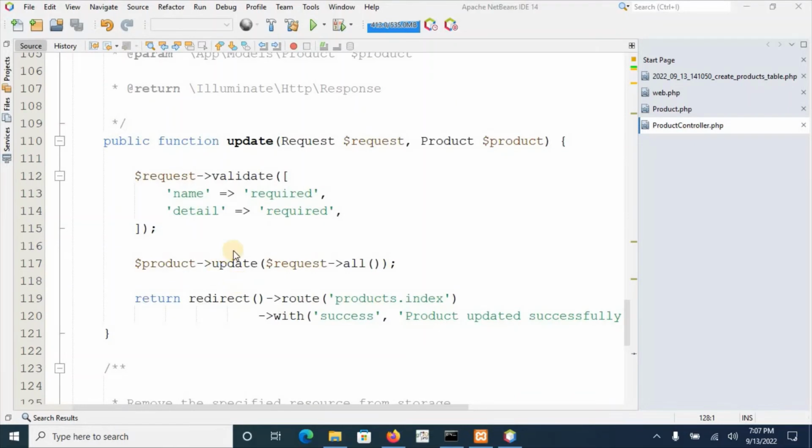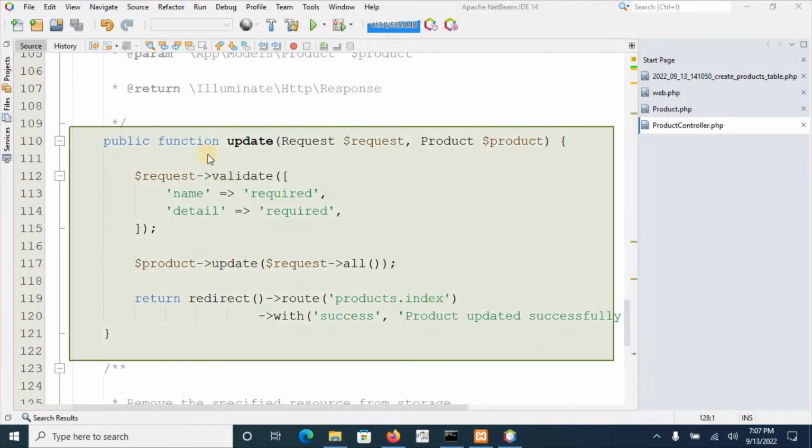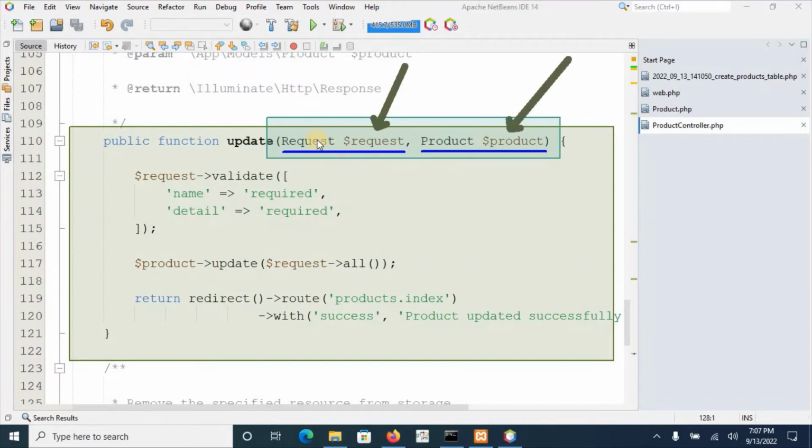Now the next method is called update method. This will call to update the record of the product. Here a single line I want to clear you with each aspect, that the update method will receive two parameters. I am trying to clear your concept that update method will contain two parameters. First parameter is the request parameter, that will contain the values of entire input form.